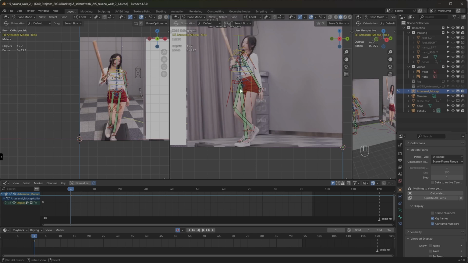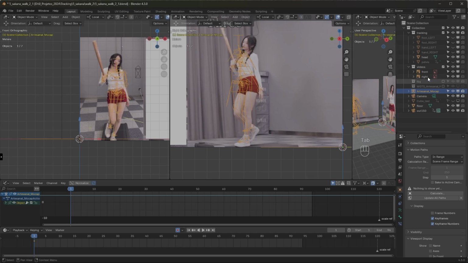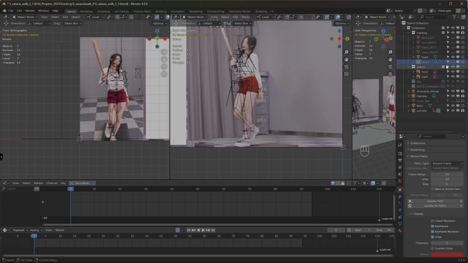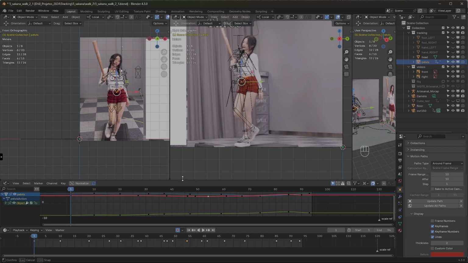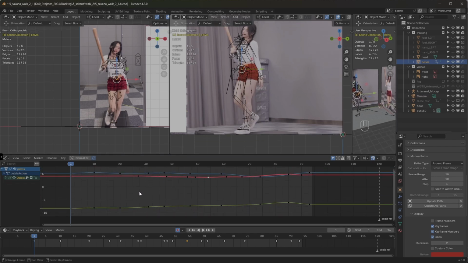What I do is, let's go back to object mode, select the pelvis, and here we can see the graph view. I already have my movements, my positions here, and I'm going to change a little bit of each, mostly the Z and the Y axis, all of the keyframes at the same time.